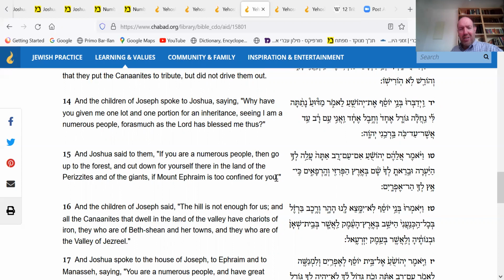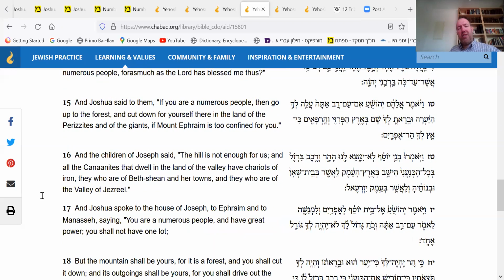Forest conservationists wouldn't be too happy about this, right? Nowadays, there are indeed no forests in that area. But once that area was apparently quite forested, we see it also in different places in the Bible. And so Joshua says, listen, if you need more cultivating land, cut down the forests. All right, how do they respond?